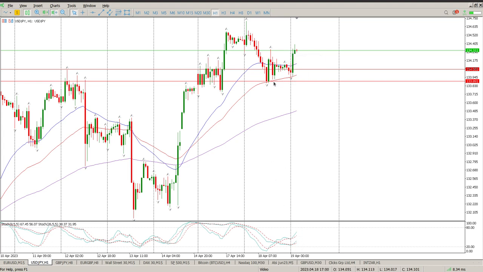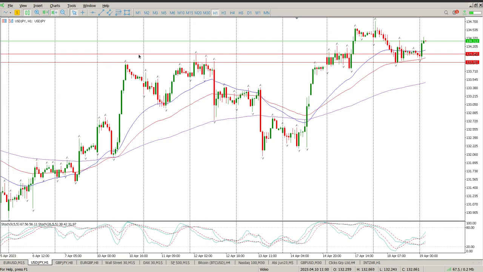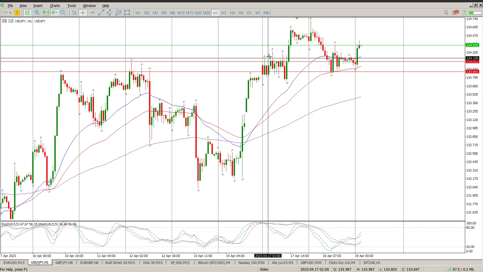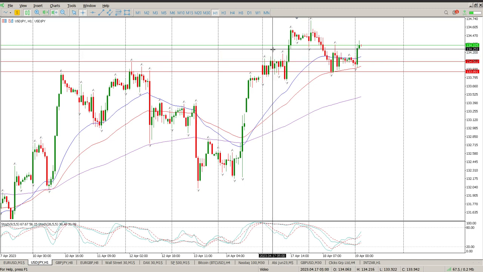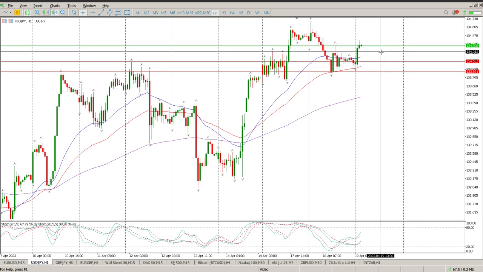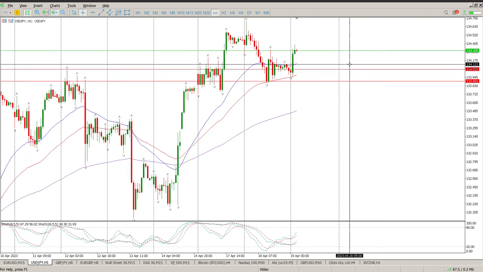So I suspect this is a retest of the moving average. You can see we broke through the moving averages a few days ago, came back, and now we're testing, and it lines up with a very strong area of support. So this is an area to buy. What you're going to be doing is watching these tails here, because you've broken through there. At the market open, you want to see a move up, then a pullback on structure, which would give you an opportunity to buy.